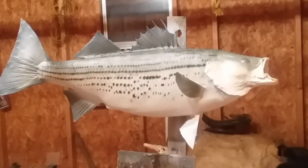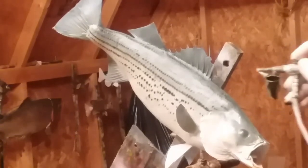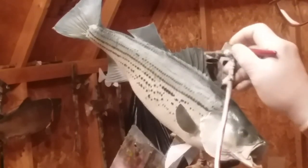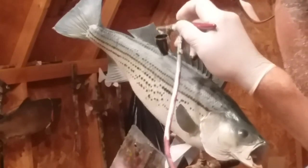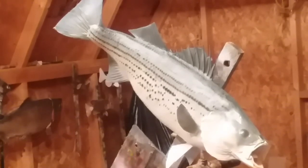Now we're going to use the black green and darken the back and the fins and everything else. I'm going to highlight the fins and touch them up and all that stuff. Black green again. I'm just going to use this to darken the fins a little. I'm going to touch up his mouth and stuff while I'm at it, the top of the mouth and everything. And I don't want to kill out all the bronze, of course.